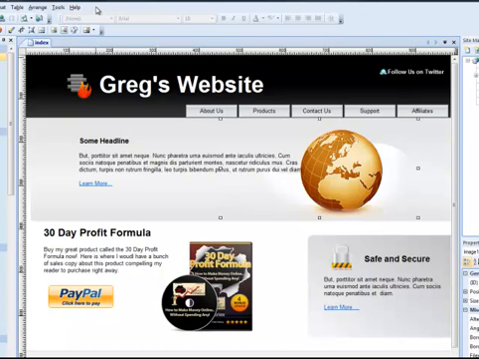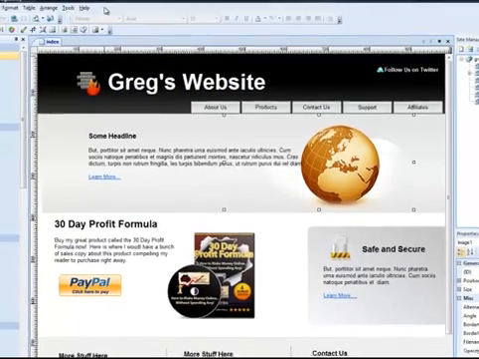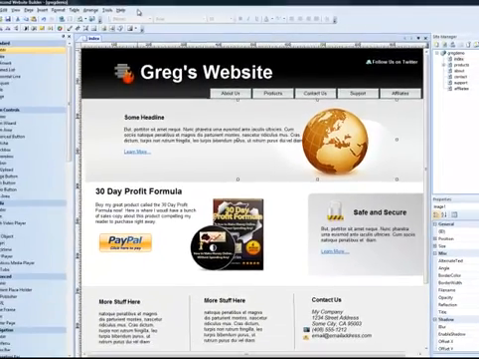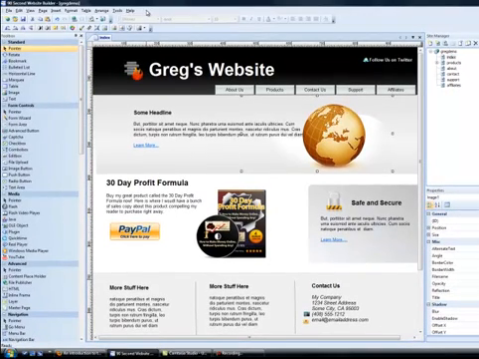So that's just an overview of getting around in 90 Second Website Builder. Just know that you can lay out your interface pretty much the way you want to, whatever's comfortable for you, your canvas or your workspace in the center, and your toolboxes, whichever ones you want to use, just laid out wherever they're convenient for you. And that's it. That's how you get around the 90 Second Website Builder interface.